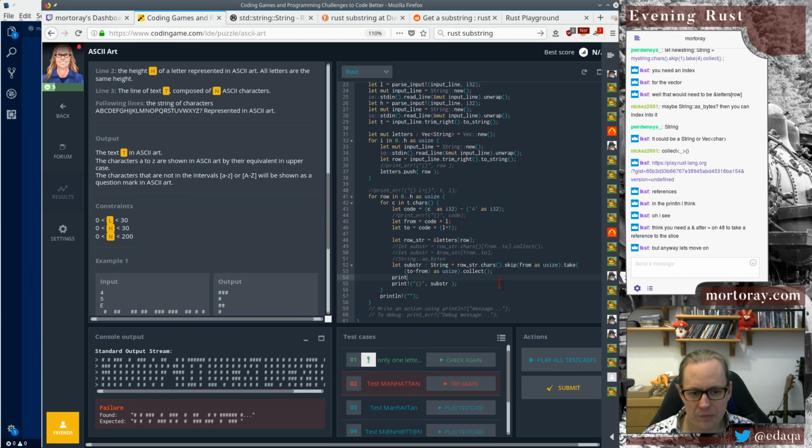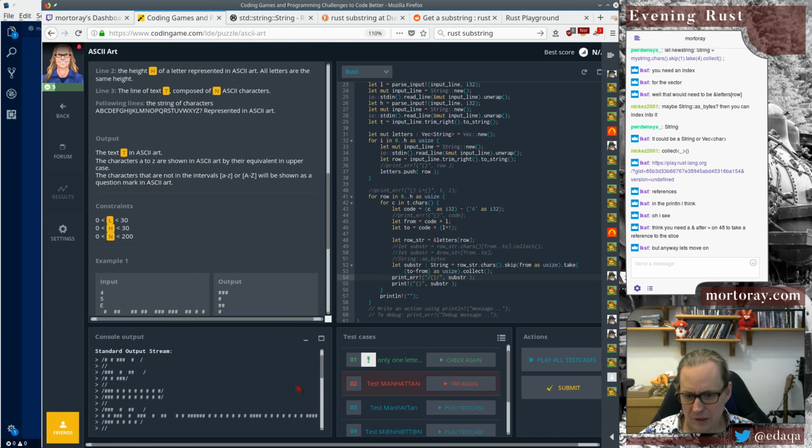Let's do this. Print error. Or let's just put them in between braces. I want to see the actual substring. It's too long.